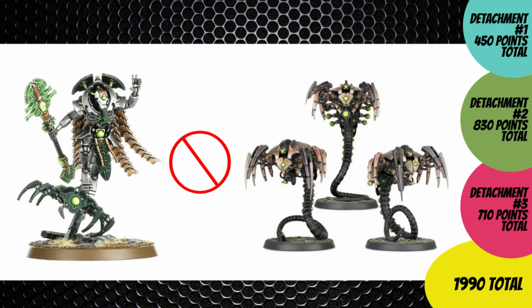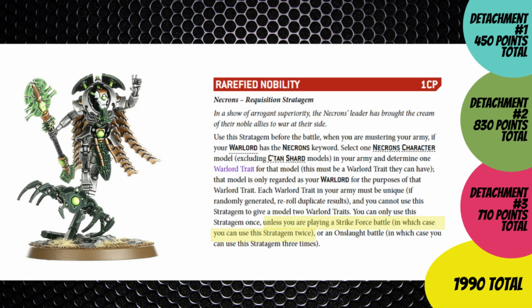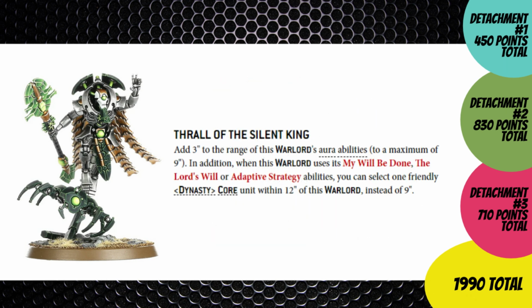So I can see situations where the Technomancer either gets left behind or drags the race behind slightly, which means you may not be using full use of that control node perhaps, even if it does get boosted to a 9-inch radius. I personally would use the Rarefied Nobility stratagem a second time because it's a Strike Force mission, and then give the Technomancer the Thrall of the Silent King Warlord trait to have a permanent 9-inch aura rather than only having it for a single battle round with a command protocol up his sleeve.